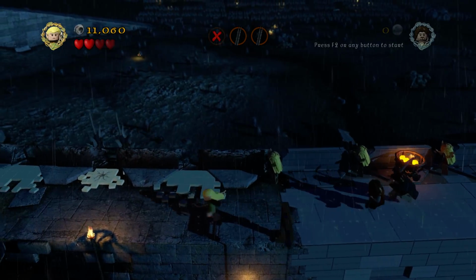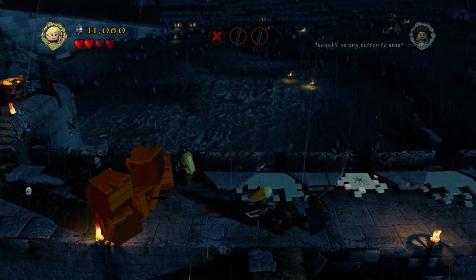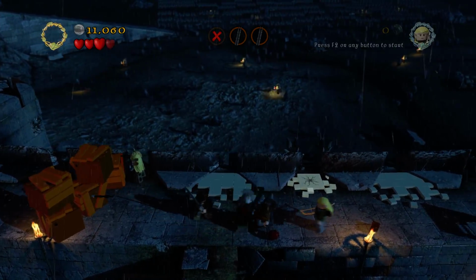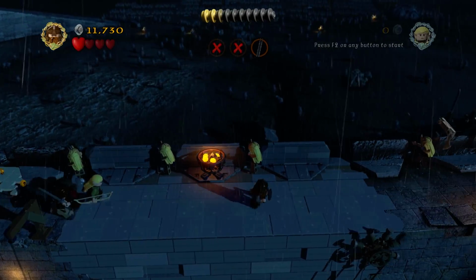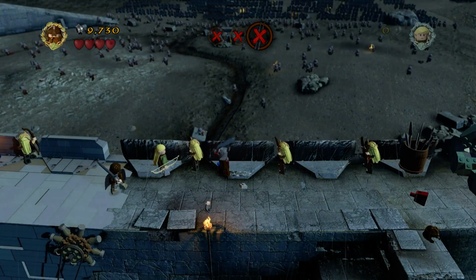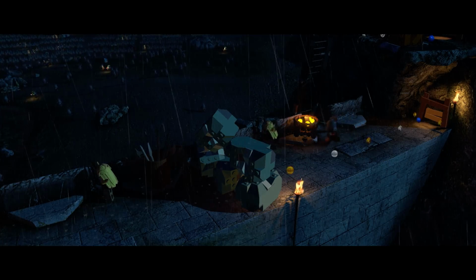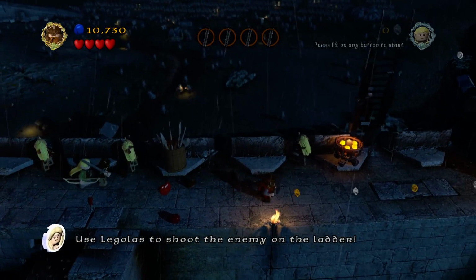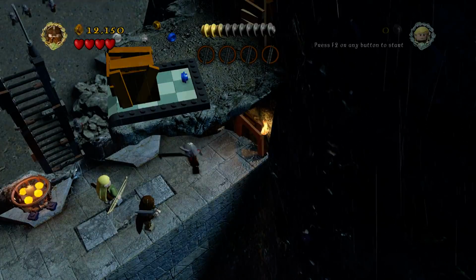So I'm looking for a ladder, I guess. Is there not a ladder somewhere? Doesn't seem like I can break those boxes, though I should be able to. Let's take this guy. Okay, so that was the ladder there. So the enemy broke that. Let's go that way. Just run through here.